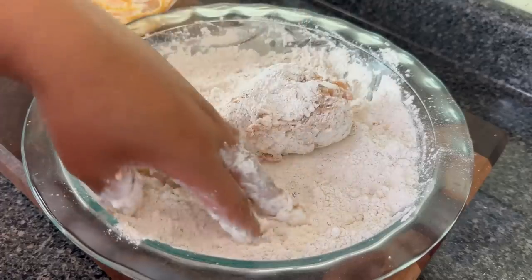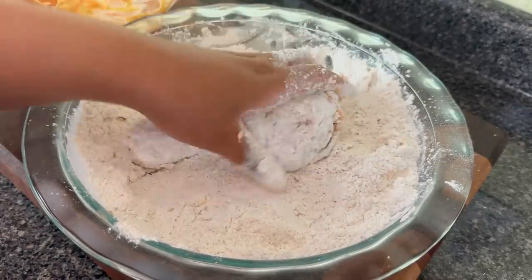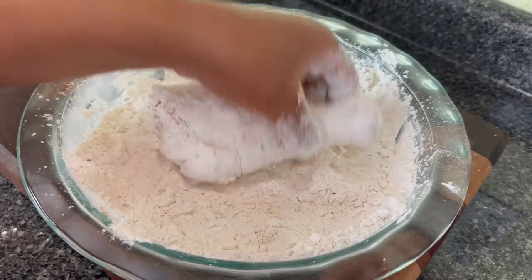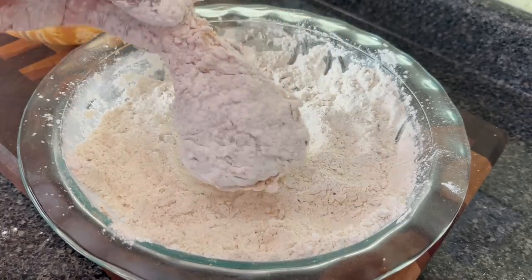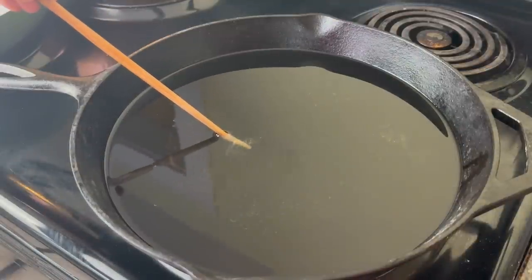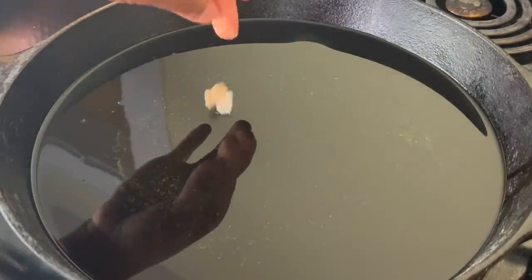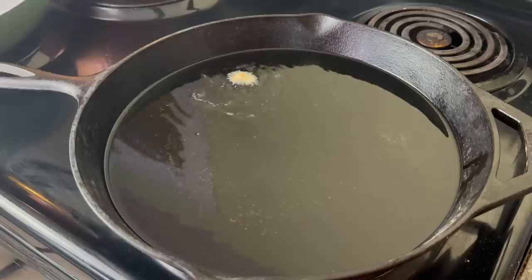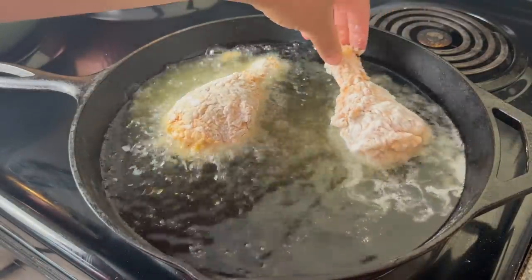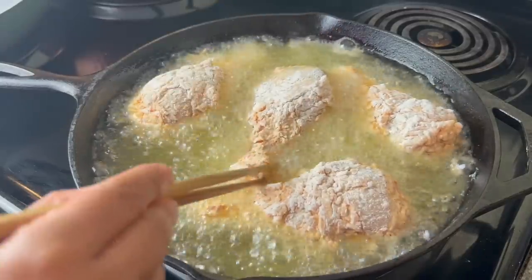When you are adding a sauce to your fried chicken, like in this case the hot honey sauce, that can at times make the coating a little bit soggy. Having the coating be extra crunchy before you add the sauce really negates that issue in my opinion. If you have ever seen me fry on this channel, you know that I love frying in my Dutch oven. However, some people requested to see me fry in a cast iron, so I'm going to show you guys that. I'm going to test the oil with a chopstick, and also by putting in a little bit of flour. If your chopstick bubbles immediately, or if your flour begins to fry immediately, then you know that your oil is hot enough. I sometimes also test the temperature with a meat thermometer.